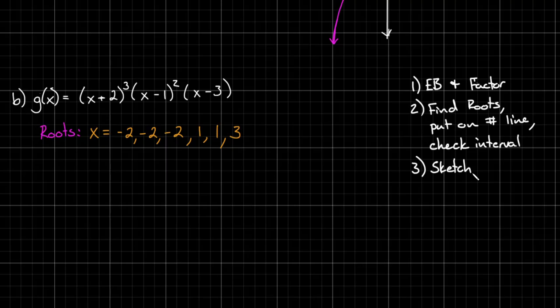Okay. So this problem here was really nice, because it's already factored. Now, I asked you guys to write the roots 3 times if it showed up thrice, or write it 2 times if it showed up twice, and so forth and so on. Okay, I am done with step 1-ish.